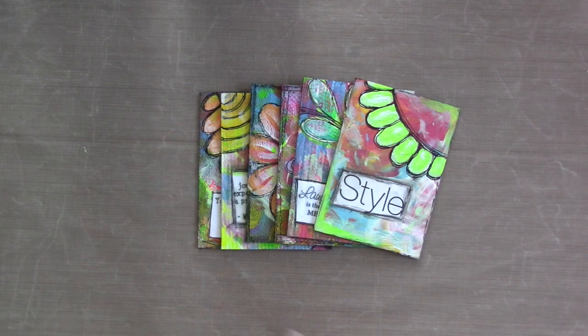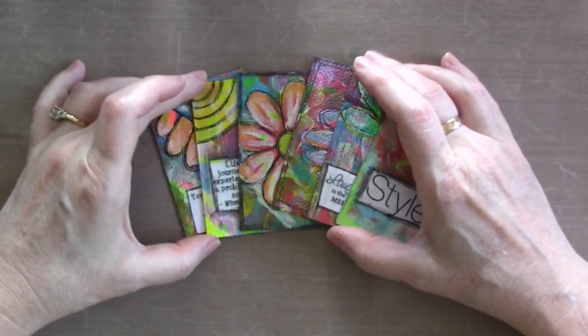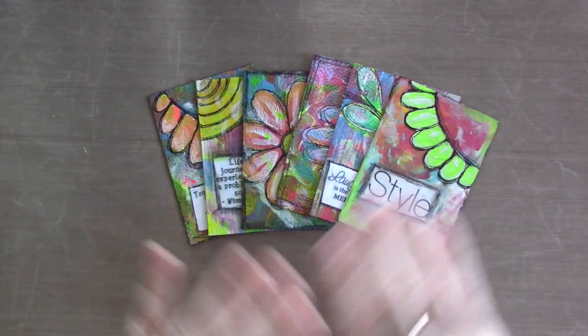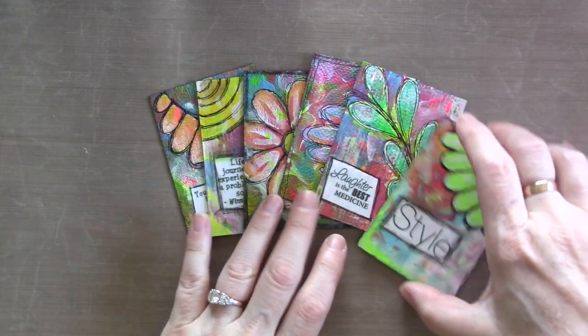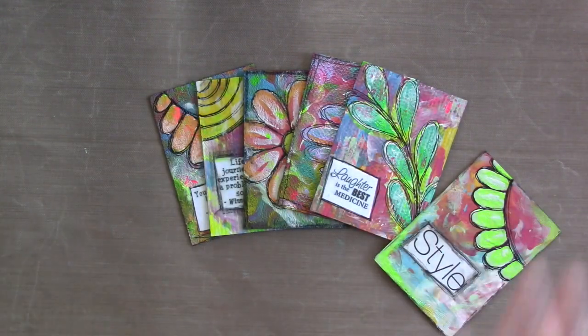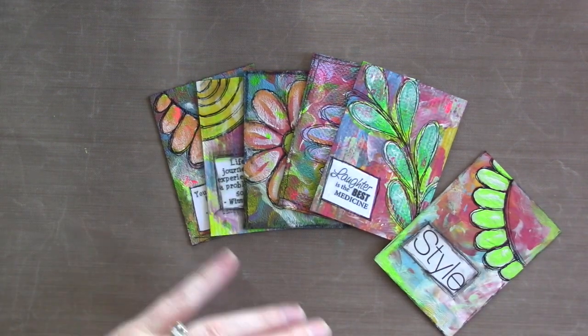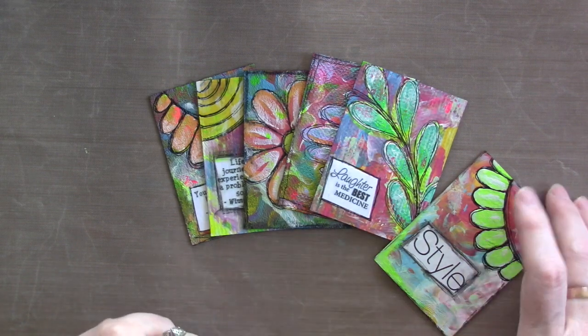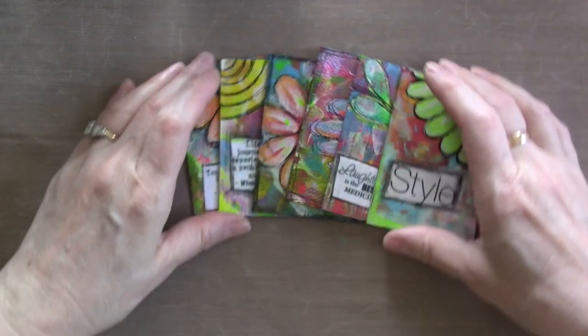I've been making some ATCs in this, I just call this sort of the Roben-Marie Smith style, because she does these bright colors with these very simple but impressive doodly shapes, and I just really love her style. Roben-Marie and Ray Missigman are just two people that I can't get enough of what they do. I love, love, love it. So this is me kind of imitating Roben-Marie Smith.